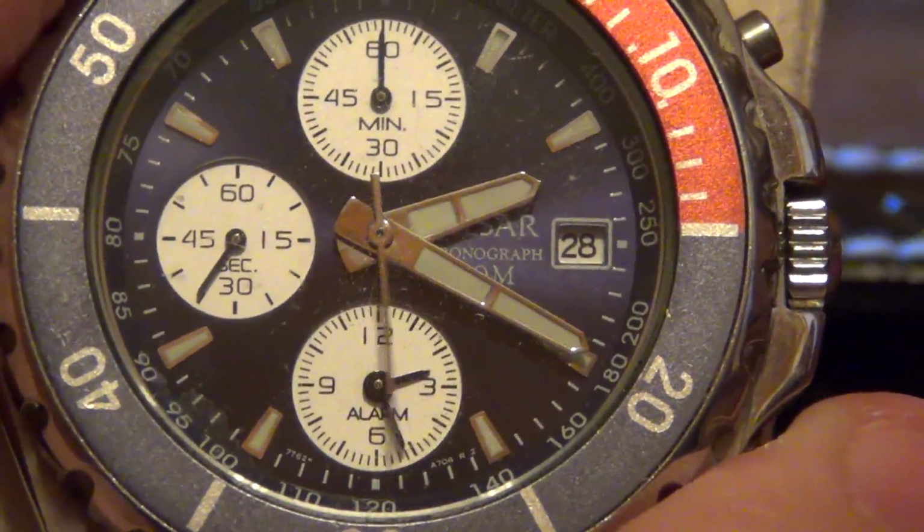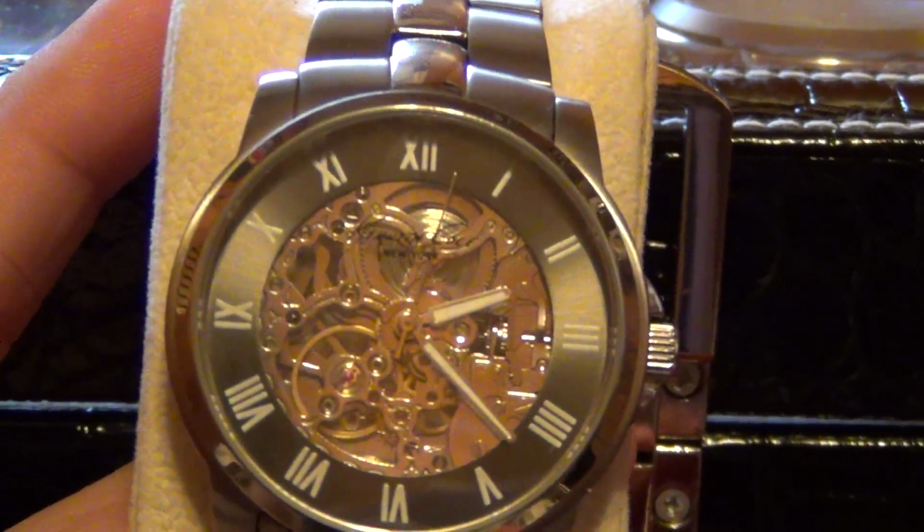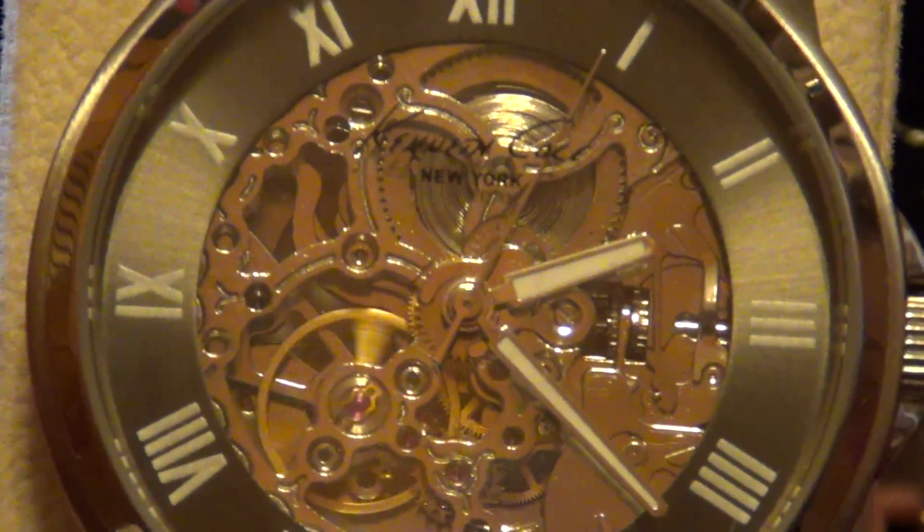And then you can just hit the bottom button and it will spin. After that, I decided I wanted mechanical watches. I love mechanical watches, and that's what this is. This is an automatic mechanical watch. This is a Kenneth Cole, which is a Chinese movement.